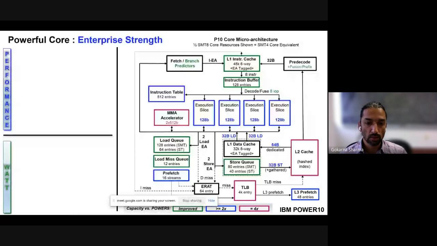For the translation look-aside buffer and L2 cache, they improved the capacity 4 times. For the blue ones, they improved the capacity at least 2 times. And for others, they improved, not by 2 times, but by some factor. Similarly, you have the MMA accelerator that is 4 times bigger.